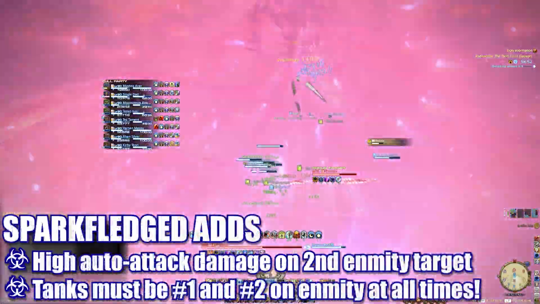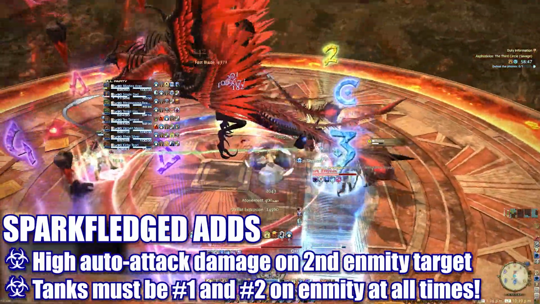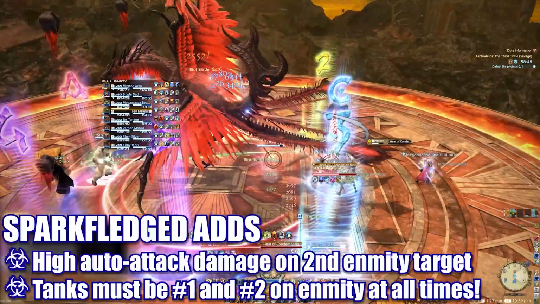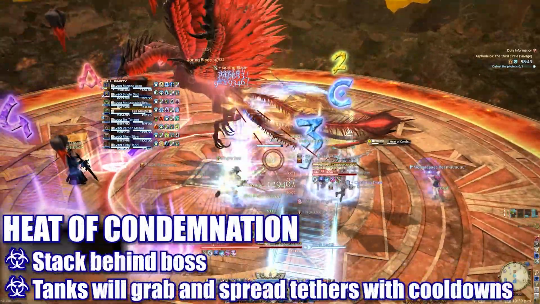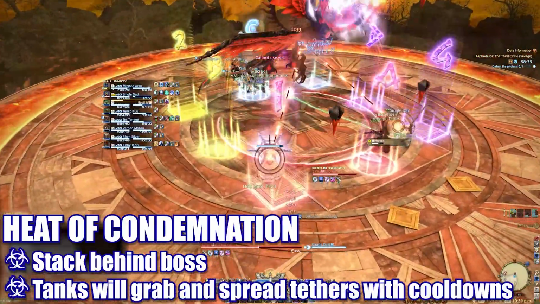From here on out, the 4 adds will deal some pretty nasty auto attack damage to the second enmity target, and both tanks need to ensure that they are top 1 and 2 on enmity for the rest of the encounter. The group can stack behind the boss here to allow the tanks to quickly pick up the next set of Heat of Condemnation tankbuster tethers.